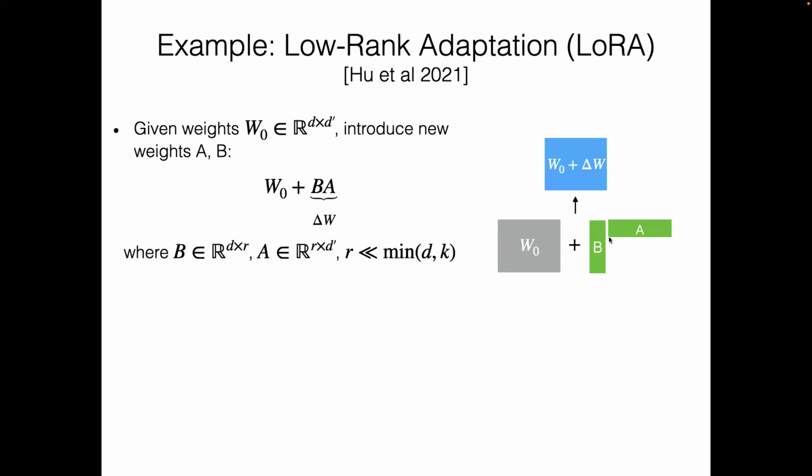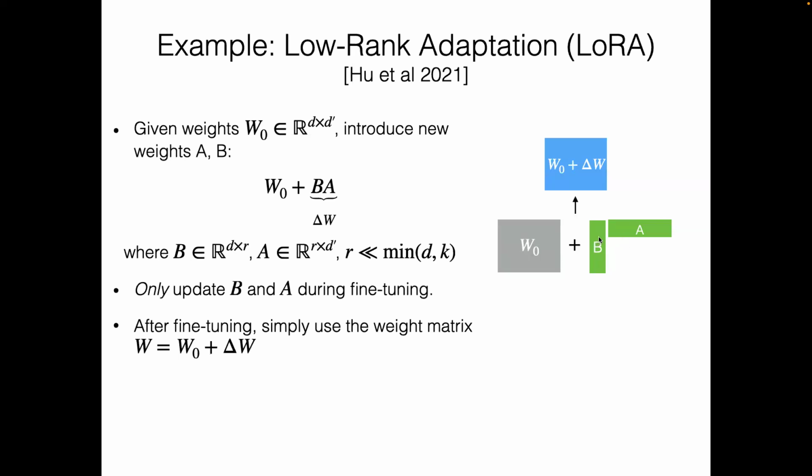Okay, so again, here we are using this kind of approximation. So it can't capture, or it's difficult to represent, this huge space of possible updates. But the assumption is maybe you only need to look at this subspace. And then the benefit is that now we have much fewer parameters to update. So what we're going to do is during fine tuning, we're not going to update this original weight matrix. We're just going to update these two. And you can go through the math and see that it's much fewer parameters than this one.